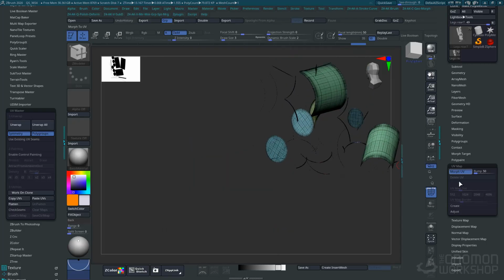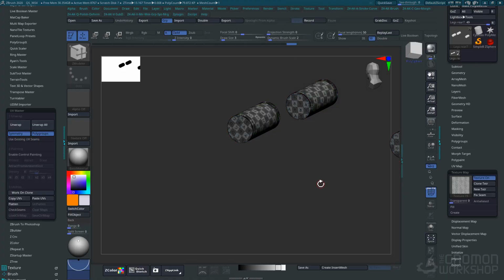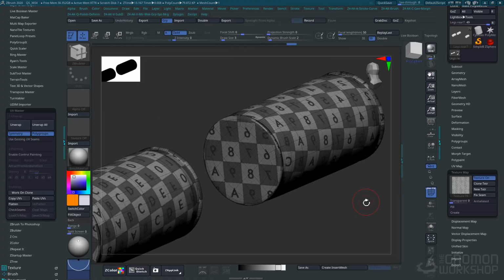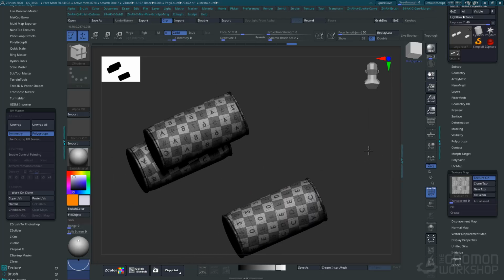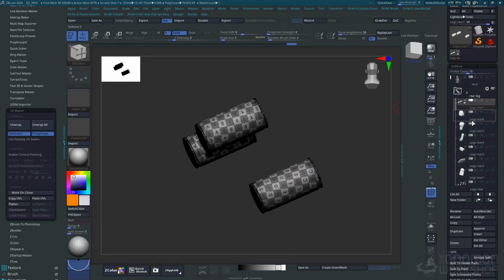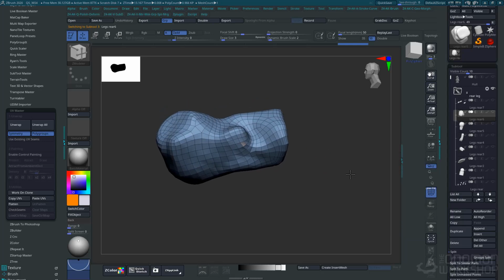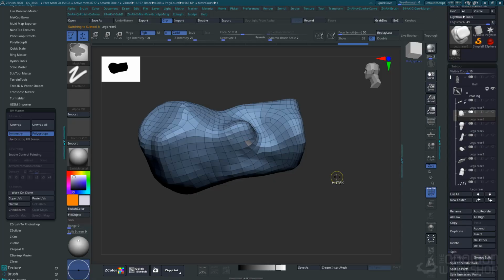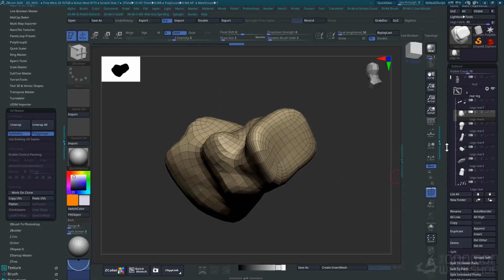And then again, to do that texture map test, we go to texture map and apply texture 19, and just take a quick gander, and that looks just fine. Okay, so we've got that. Let's move on to the next subtool over here, which is this one. And I'm going to go ahead and make sure that this has just one polygroup on it. And I'm going to do the exact same method.